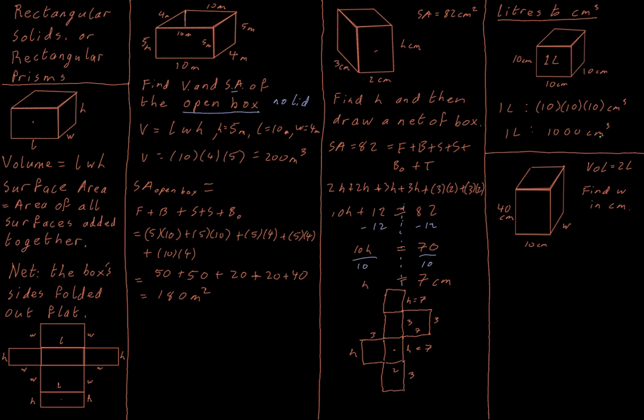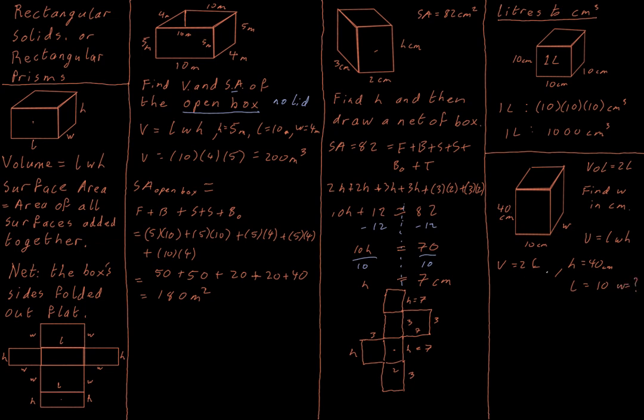And how could we use that in a question? Well, if they gave us a volume in liters and we had to find a missing side in centimeters, all we would have to do is say, well, our 2 liters that we're given here, we know we're dealing with the volume of a rectangular box. So that means our volume is going to be our length by our width by our height. We know that the volume is equal to 2 liters, the height is 40 centimeters, and the length is 10 centimeters, and we want to know the width.